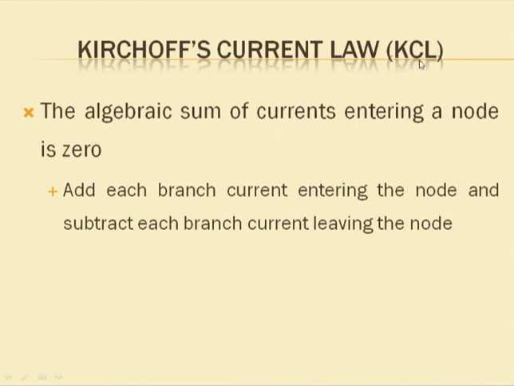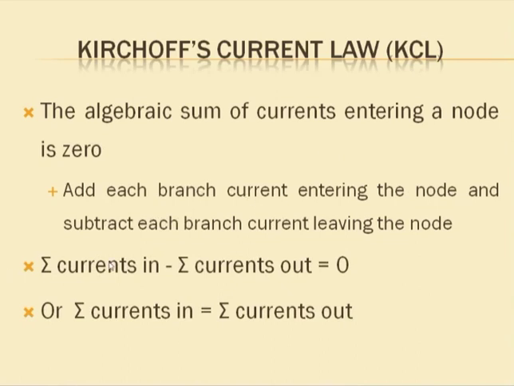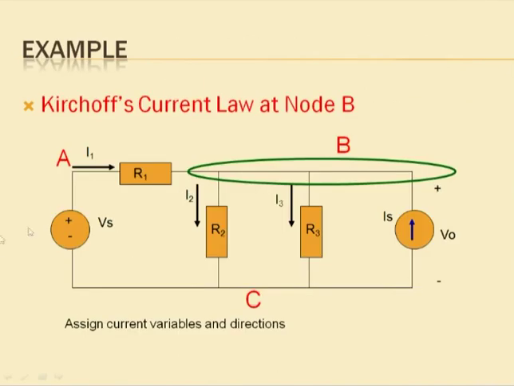Again, it is Kirchhoff's current law. So we are writing the Kirchhoff's current law for the current. Okay. So now here you can say that the sigma currents in, that means incoming to the node, minus sigma current out, means current going out of the node, should be equal to 0. Or you can say that current entering the node should be equal to the current going out of the node. That is known as the Kirchhoff's current law.